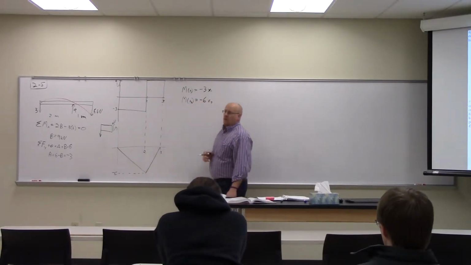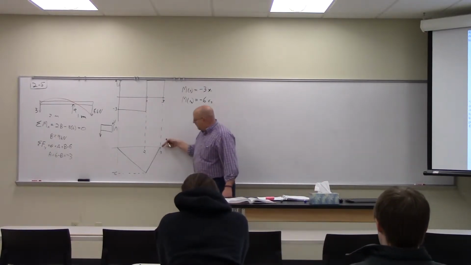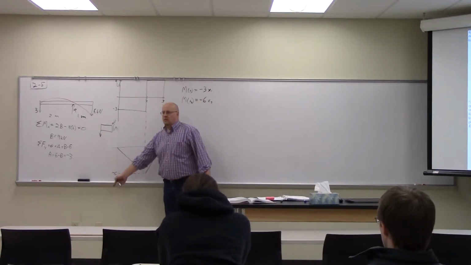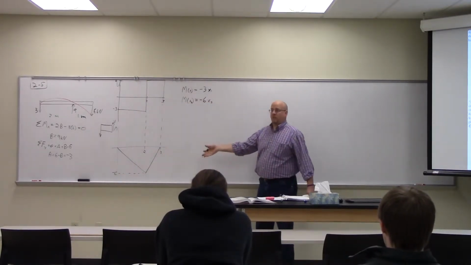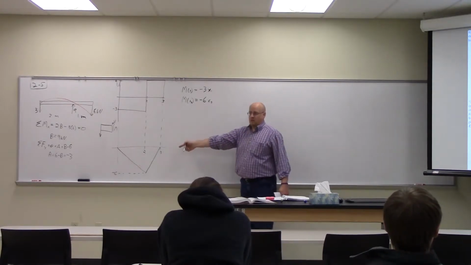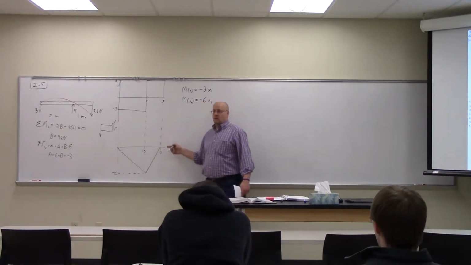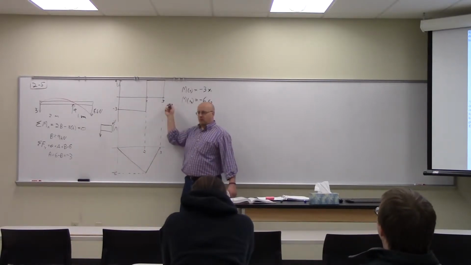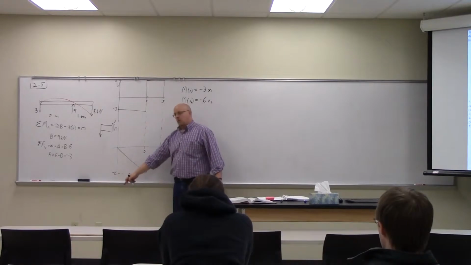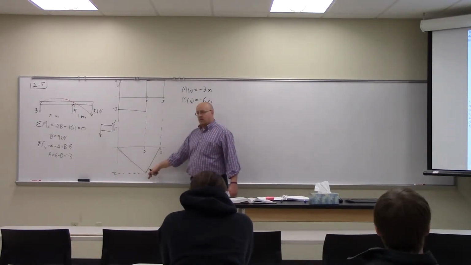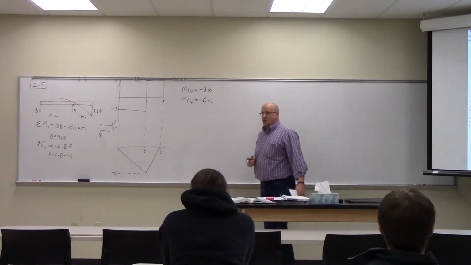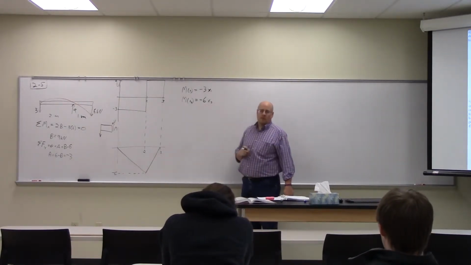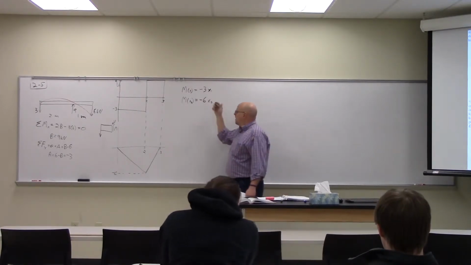Is there any special reason why we did that, or why didn't we just go left to right? Because it's a lot easier to define minus 6x than it is to define plus 6x minus 18. But if you wanted to do plus 6x minus 18, that's fine, we just call x2 different. My x2 would be defined from B to C. Why would it be minus 18? Well, if x2 is the same as x1, they both start at 0 back here, the y-intercept would be minus 18. Oh, okay. But they've defined it for us in the problem, so we're going to go with what they gave us. You can see this is obviously an easier function. Does that make sense to everybody? Okay. So m of x1 and m of x2.